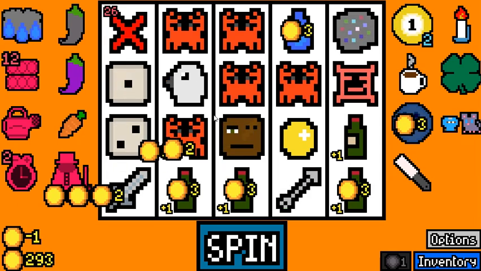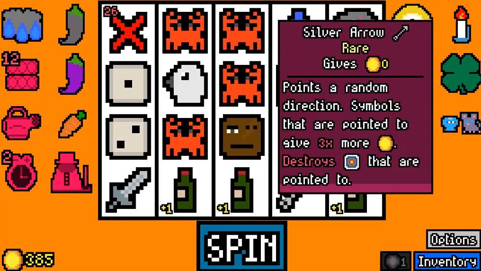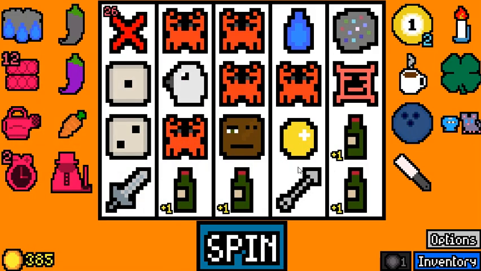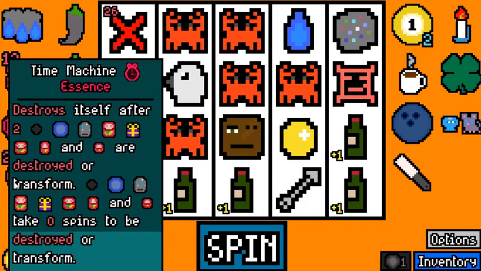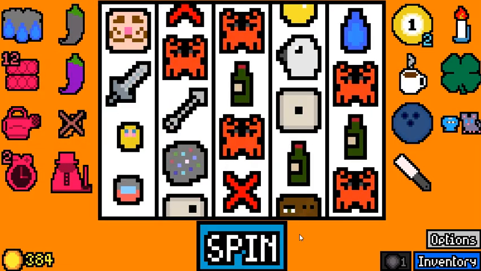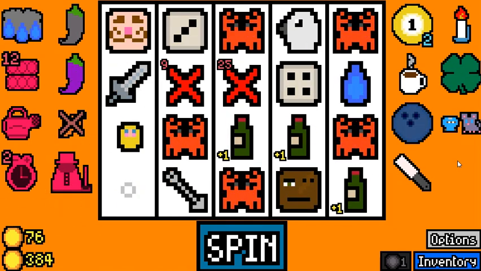I keep on picking stuff up for the dove to do, but it just doesn't work. 92, it's pretty good. I'm actually picking up a tedium capsule. We might find a crab or an egg or a coal. You know what? Maybe I don't want a lucky carrot right now. I want coals. Maybe a seed. I want eggs. Huh. I don't know.